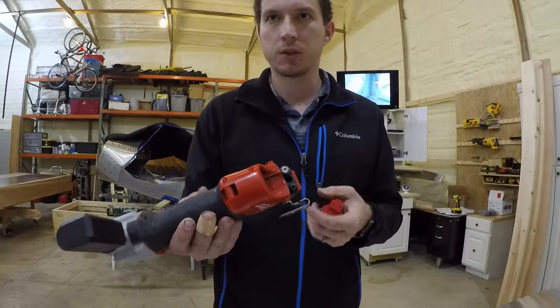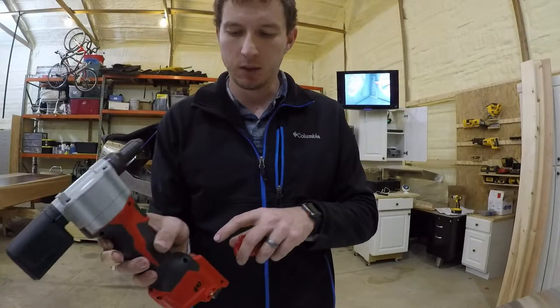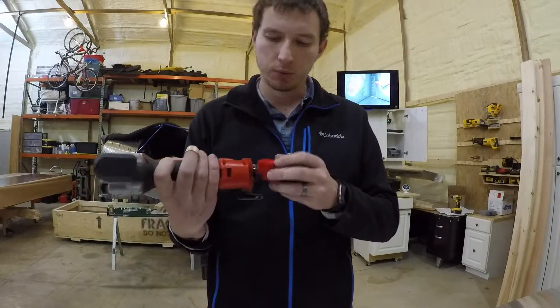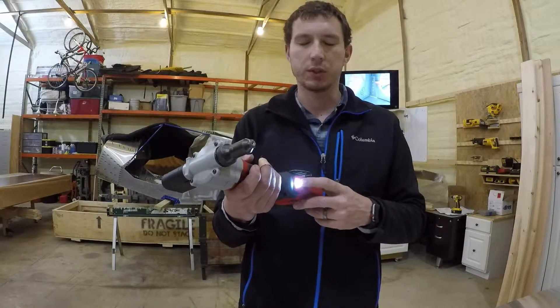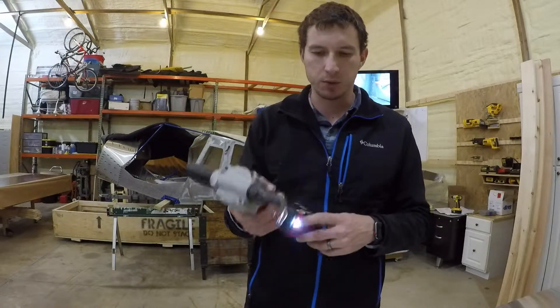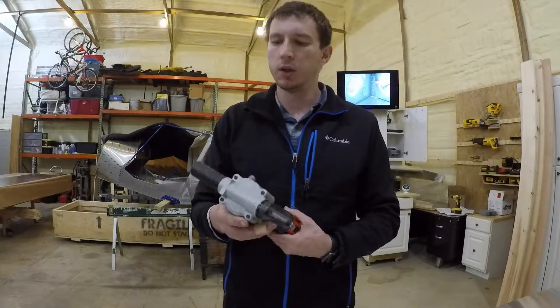I just use a crescent wrench to change them out, so it's not the end of the world that the onboard tool doesn't work. The little light in here is kind of pesky because obviously everything's shiny aluminum, so usually the light ends up reflecting and hitting you back in the eye, but it is what it is.